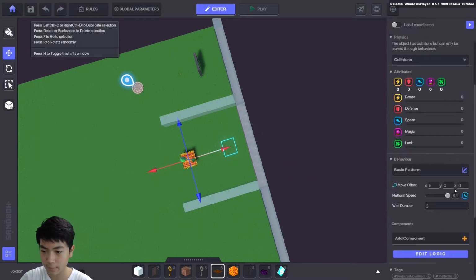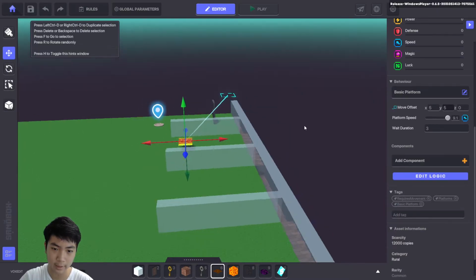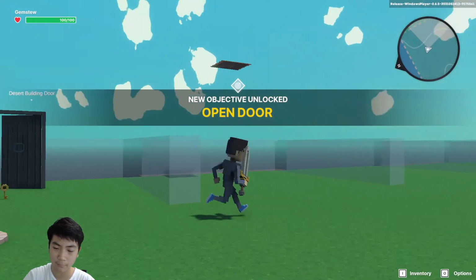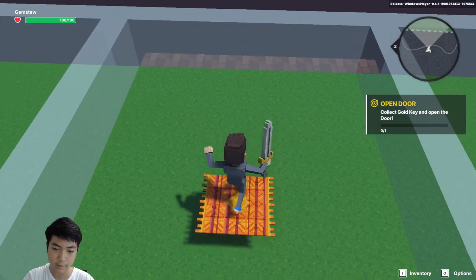Of course, you can have it go on the Y, which is, I'm pretty sure how high it is, right? Yeah, so you can make it like an escalator, like so. The wait duration is how long it waits from here. So it waits 3 seconds and then goes there, waits 3 seconds, comes back down. I'll extend this to 2, and the platform speed is how fast it goes. Right now it's on 9.1. I will lower that to 5, and let's try this out. Okay, so now you can see the platform is moving up and down. You can use this as an escalator or something.